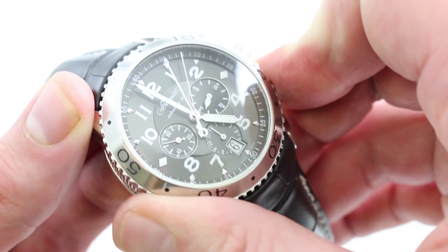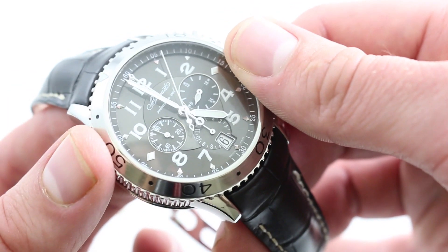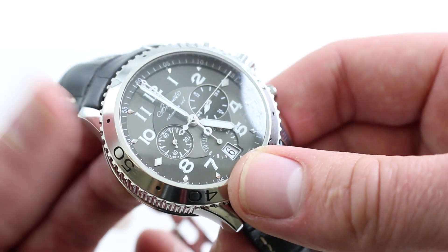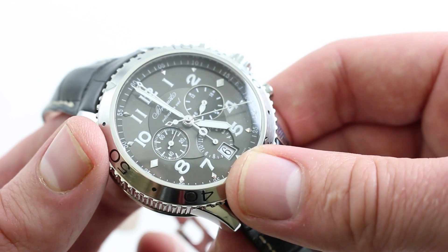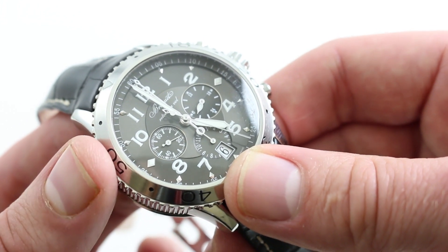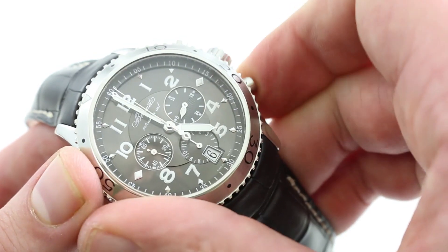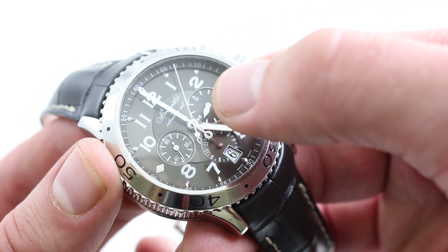Now, the watch does feature a flyback chronograph. It's known as the caliber 584, and it is based on the great tried-and-true LaMagna 1340 caliber — and I say great because that was one of the great chronograph designs of the 1970s. It featured on many pilots-oriented Omega watches during the 1970s and many premium chronographs since. It's considered to be a step up, and a significant one, in terms of quality and engineering from something like a Valjoux 7750. In this case it features a quick-set, a 24-hour AM/PM indicator to distinguish the time at center, as well as the flyback function itself, and radial seconds and minutes — which means that you can read the chronograph seconds and minutes off the center of the dial.